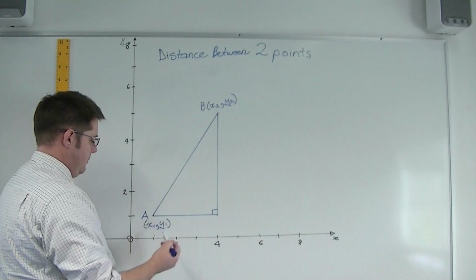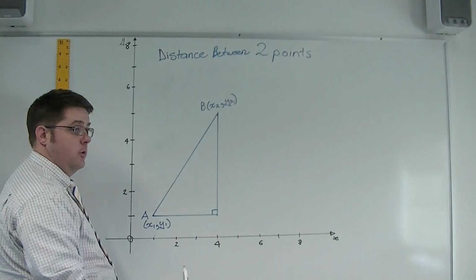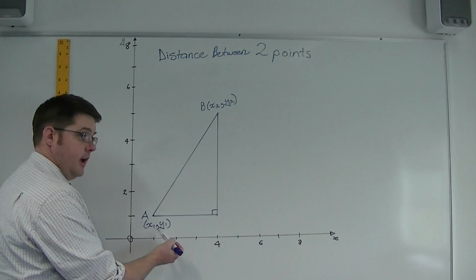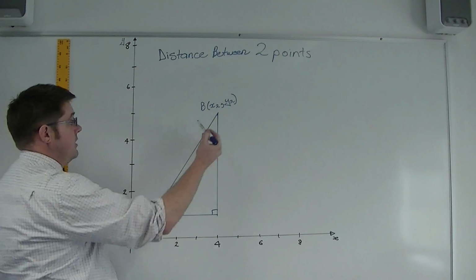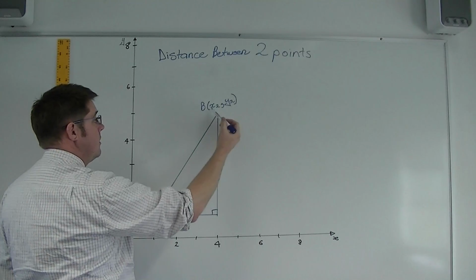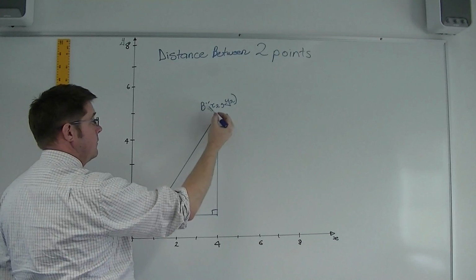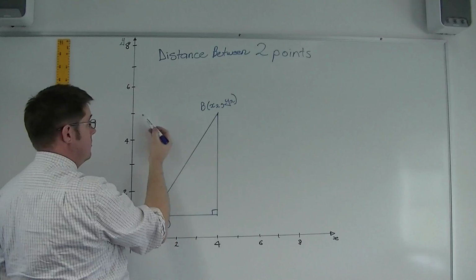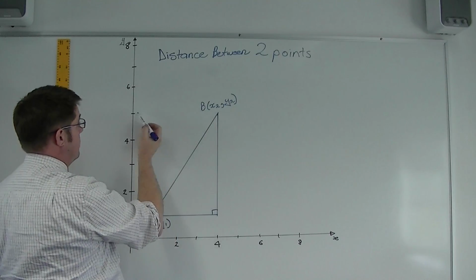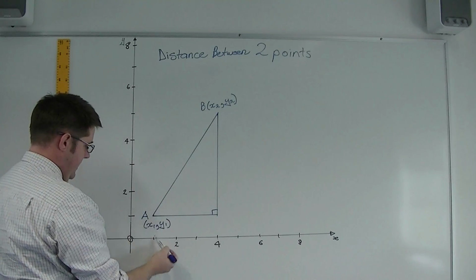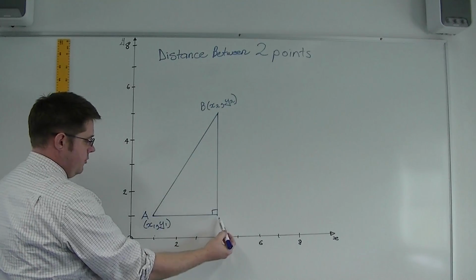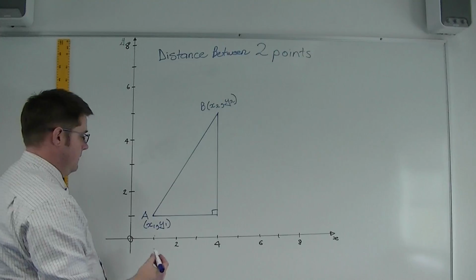So here I've drawn up, similar to what we had before, a point here, I've labelled it A, it has coordinates x1 and y1. Over here I've drawn another point, labelled it B, it has coordinates x2 and y2. So it's going to have some y value up here, and we'll have an x value here. As you can see, I've also drawn the remainder of the right angle triangle.